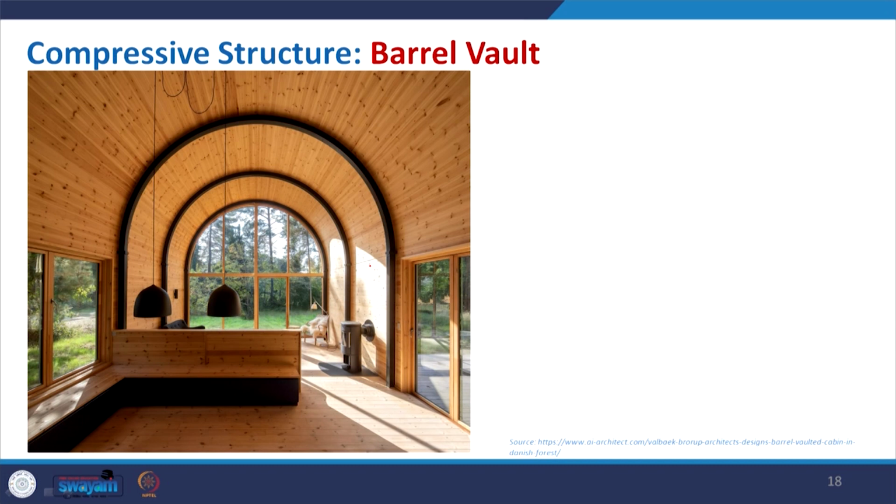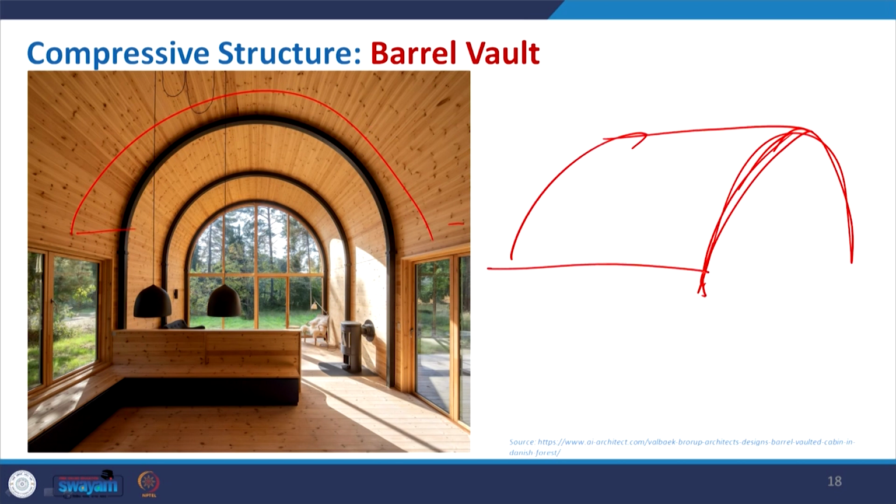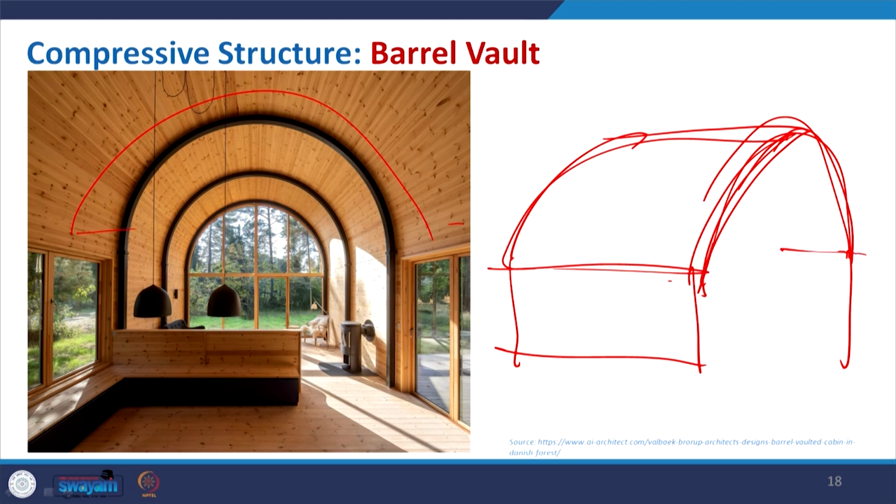Now, that was one example with much structural ornamentation, but this is another example of that vault where it has been very nicely done by the architect, where you can create a very smooth and very good span management with the application of the barrel vault, where you can simply make something like a hangar kind of support. So, that can give you this advantage. So, compression is the main force which we are taking care of.